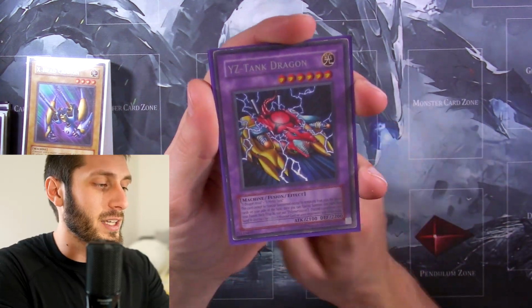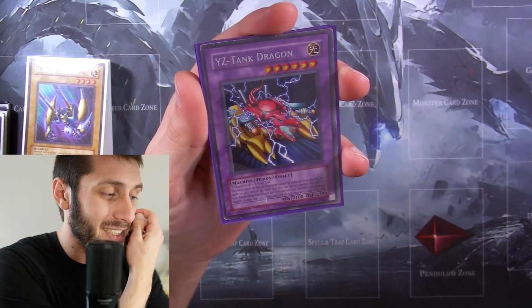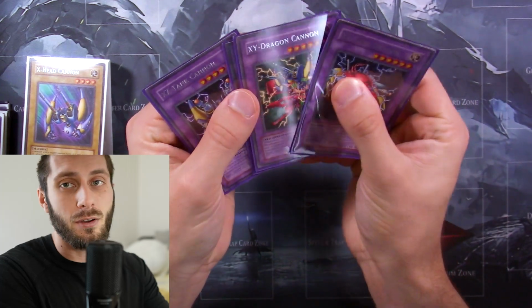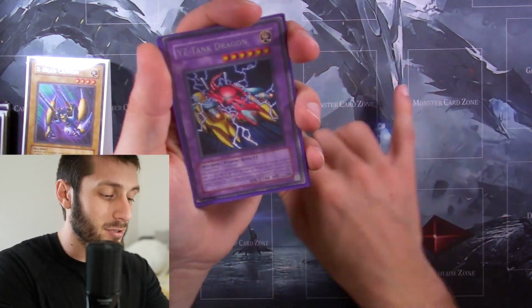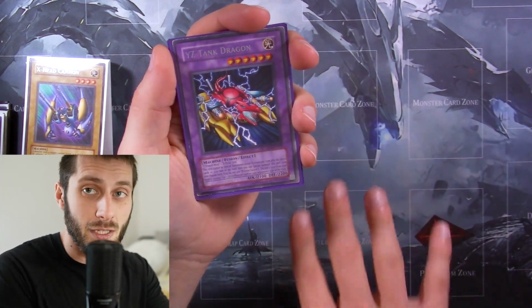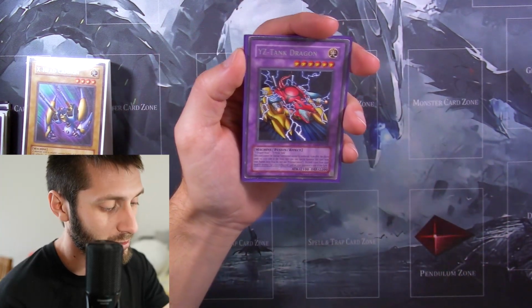Now we got the fusions. We got YZ Tank Dragon. You need Y Head and Z Metal. 2100 attack. If you don't know how all these cards work, as long as you have the monsters on your field, you just remove them from play, then you get to special summon this card. You do not use Polymerization. That's what makes these cards so good.